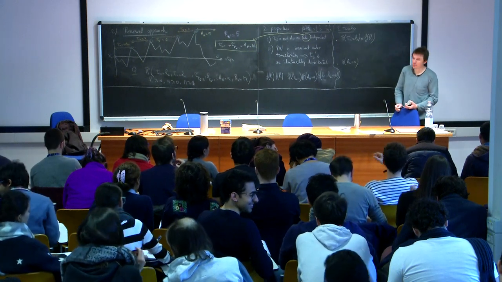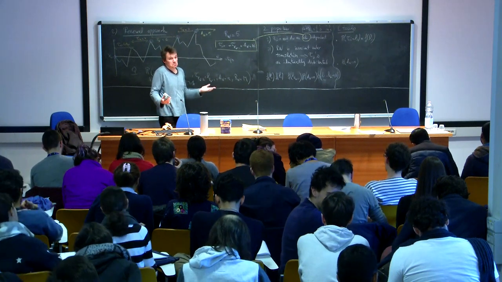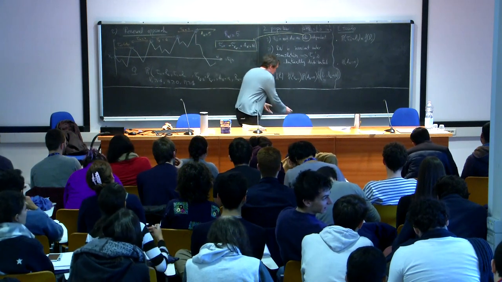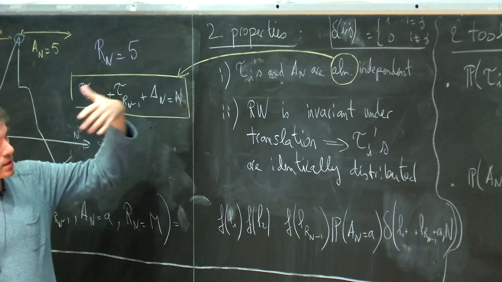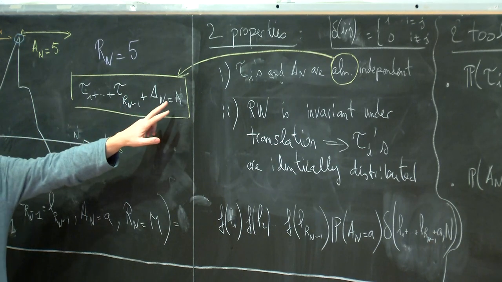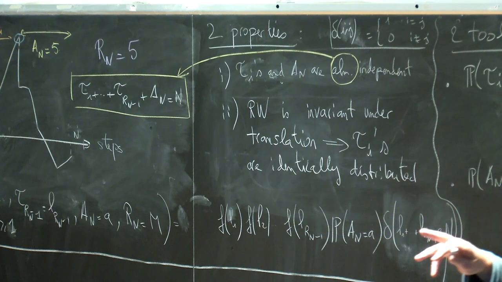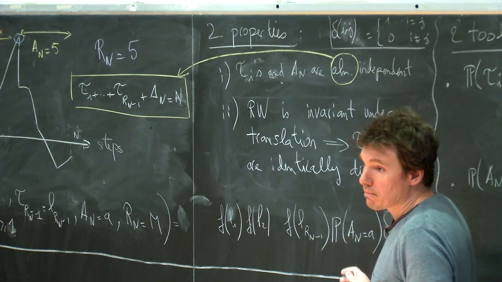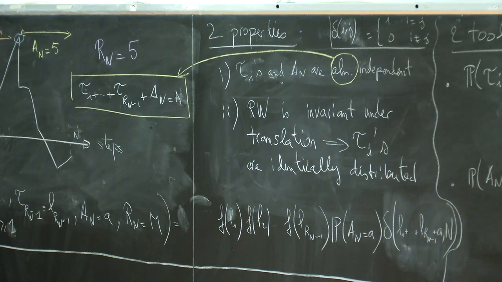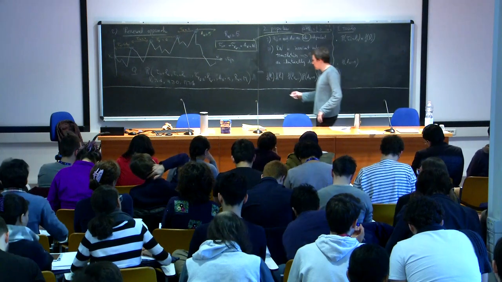Well, I mean that they are independent except for the constraint. You have IID random variables, but you fix the constraint. That's almost a definition, I would say. Once you know that these tau i's and these A_n's are independent, which is granted by the fact that you have a Markov chain, this is the only thing that correlates them. The other way to think about it, as you were mentioning before, is to remove this delta if you want, and simply say that A_n has to be n minus the rest. That's just the same, but you will see that technically it's much nicer to write it with a delta function. You will see this in a moment. So now what I want to compute is this F. Maybe I should actually have F minus. That's better.